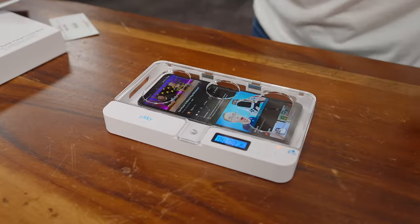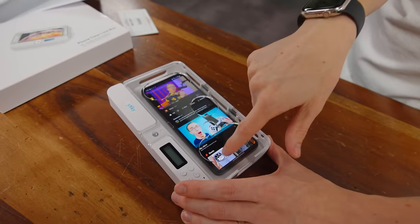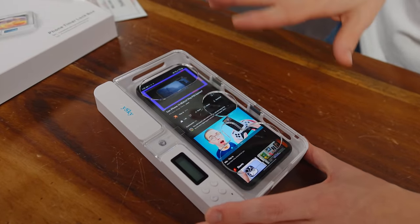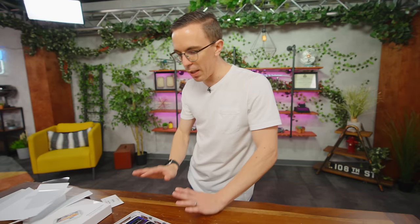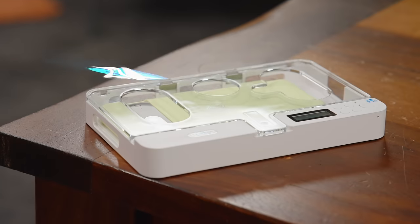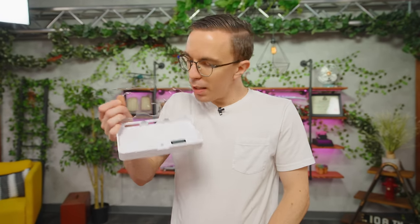So I am forced to listen to Matt this entire time. But the nice thing is with these holes, I can actually kind of scroll a little bit. It's actually not terrible. And I can also do this part too. Now mind you, you can definitely get your phone in a bad spot, but I actually do kind of understand this. There's also a hole on the bottom where you can plug your phone in. For 24 bucks, I'll give them a pass on this. You know what, TikTok? Not bad.